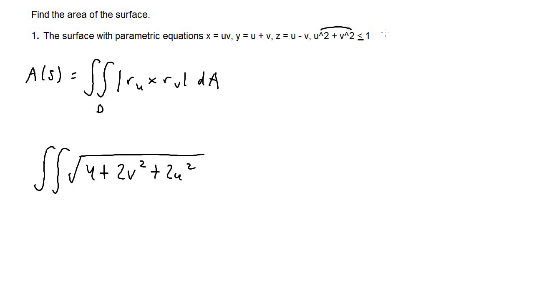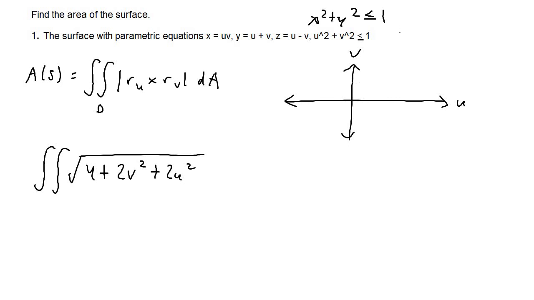We're given that u squared plus v squared is less than or equal to 1. So instead of x and y, we have u and v. We can treat it the exact same way, where instead of the xy axis, we have the uv axis, where u is going to be the x-axis, and v is going to be like the y-axis. Now if we think about u squared plus v squared is less than or equal to 1, think about x squared plus y squared is less than or equal to 1. That just describes the region of a circle that's centered at 0, 0, has a radius of 1. And we're looking at all the region inside of it. Now since we're dealing with a circle, it's easier to evaluate the double integral in polar coordinates.